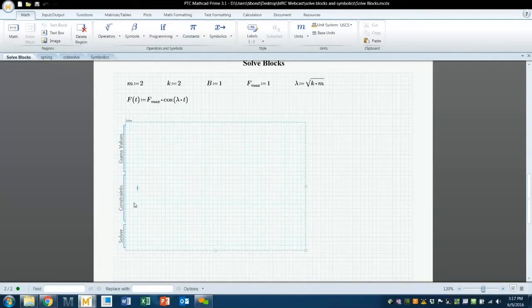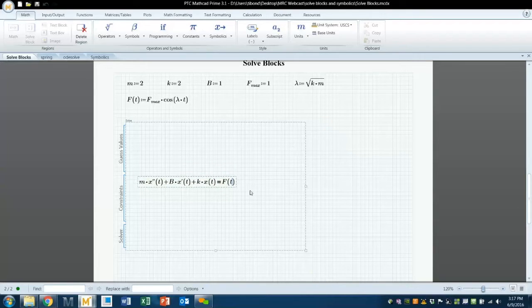And I'm going to type in a differential equation. So sum of the forces is equal to ma, right? So if we had mass times x double prime of t plus, now we're going to do the damper, b times x prime of t plus k times x of t, and that'll be equals, a Boolean equals, to our force, right?